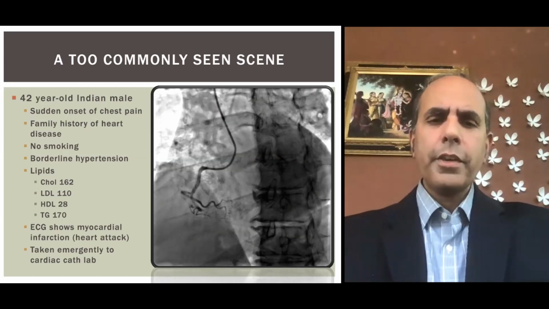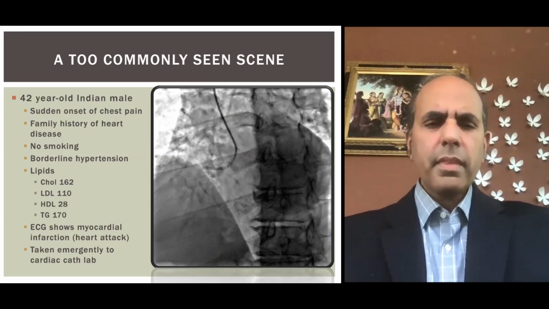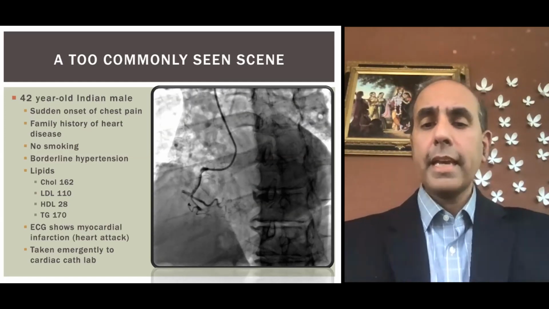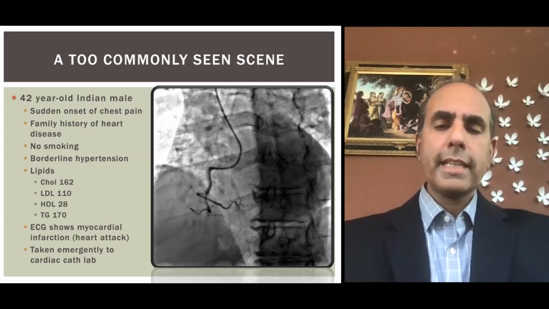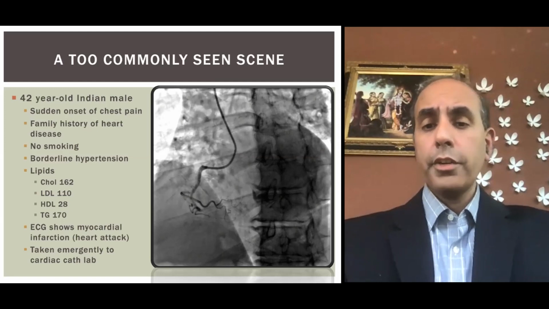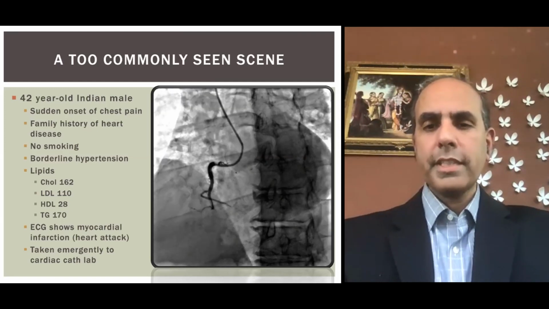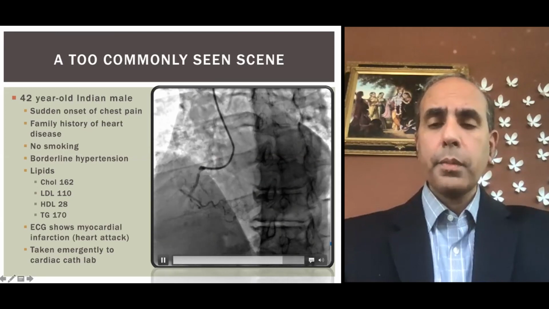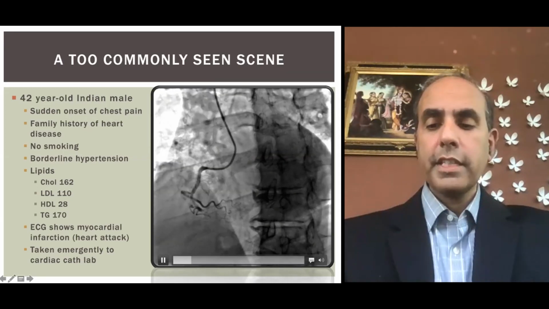The cholesterol values you see here, and he presented with a heart attack. He was taken emergently to the cath lab, and this is what we do. We basically take pictures of the heart vessels, and what you see here is a blocked artery, and this should look like a big letter C here, and it doesn't. So there's a blockage right where you see this cutoff in this vessel.